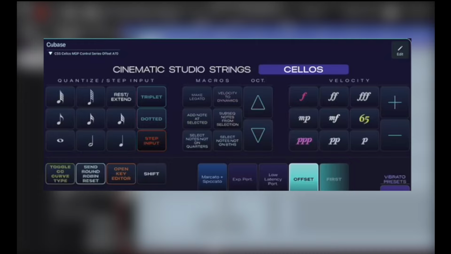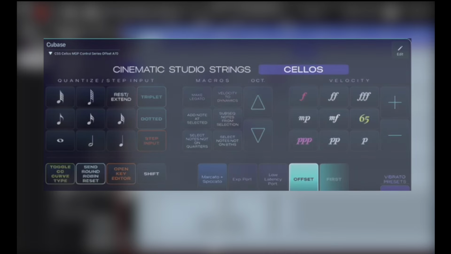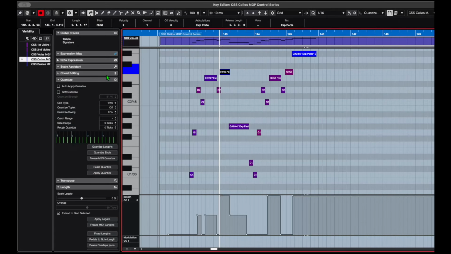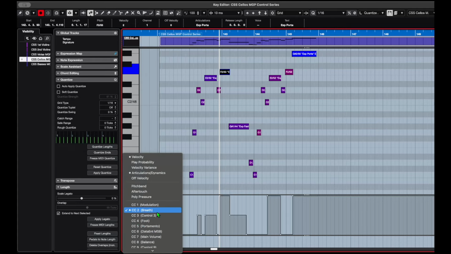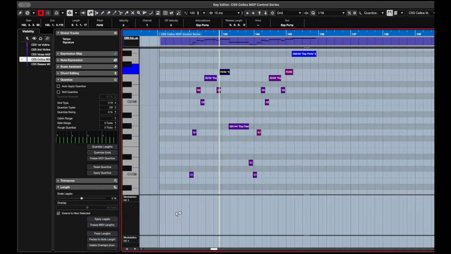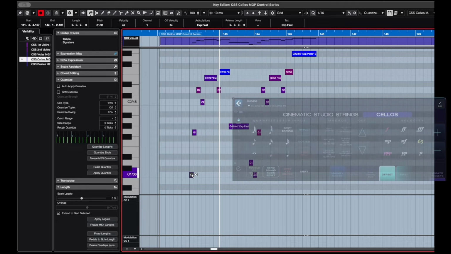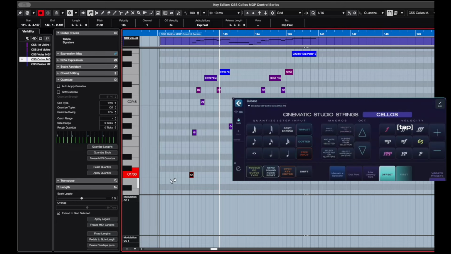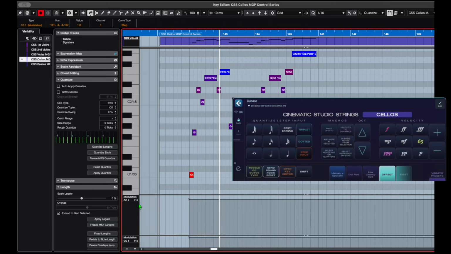We've got velocity dynamics, and velocity dynamics is there because if I were starting this process out and I had no controller data at all, considering that this is a legato patch, so it needs a CC to make it do anything, one thing that I could do is, let's say that this first note, if I set it to fortissimo and then I tap velocity dynamics, it just makes the controller line there.